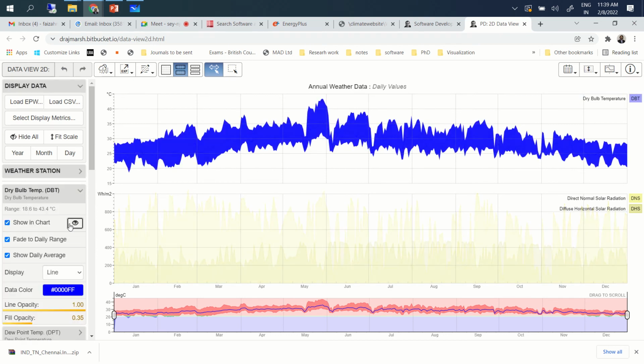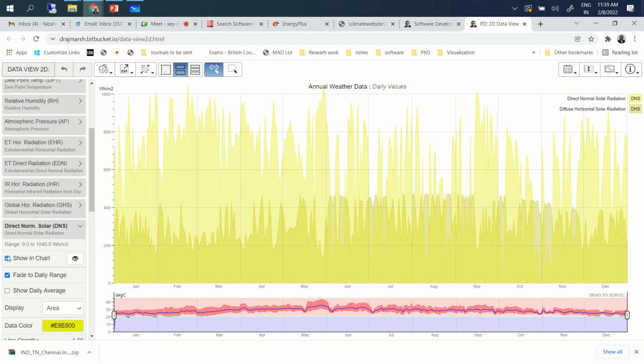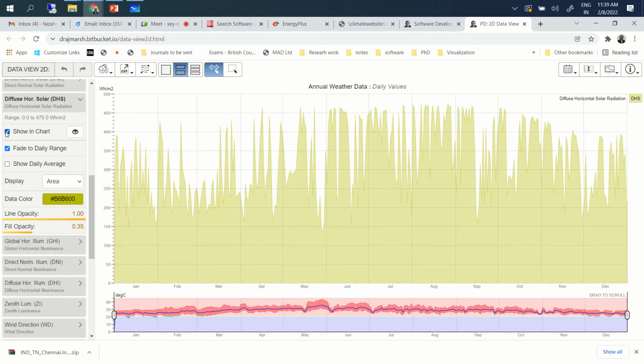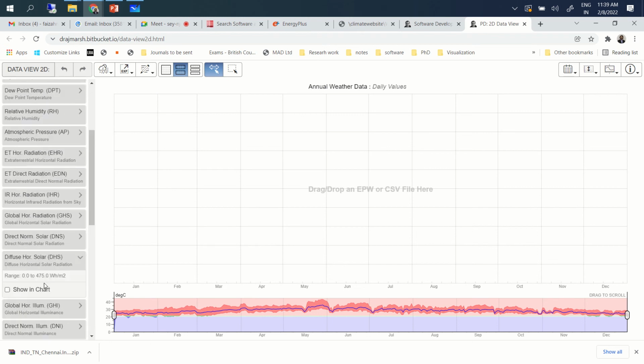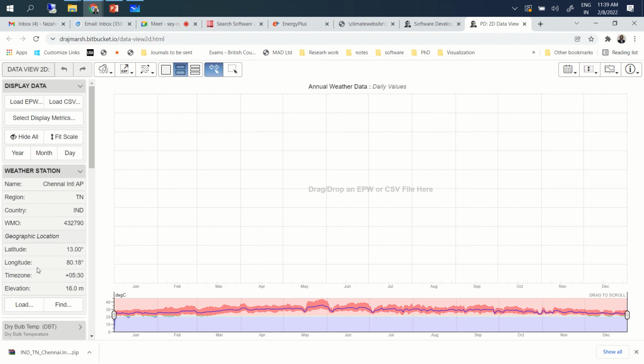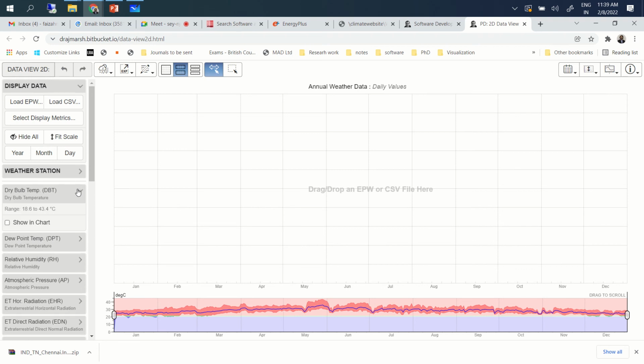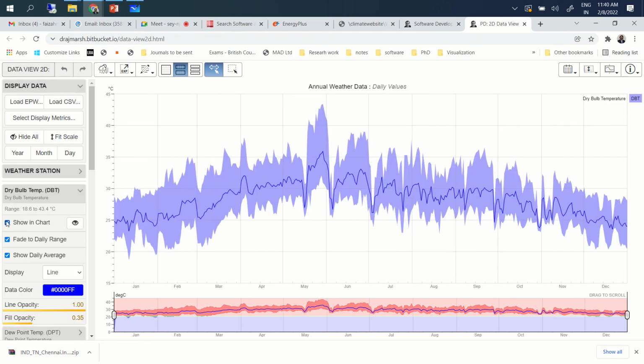Maybe we'll just uncheck and then come back one by one to what is most relevant for us. The weather file has latitude and longitude information, so you can see which city you are looking at. And of course, one of the data sets that we need to know is the dry bulb temperature.